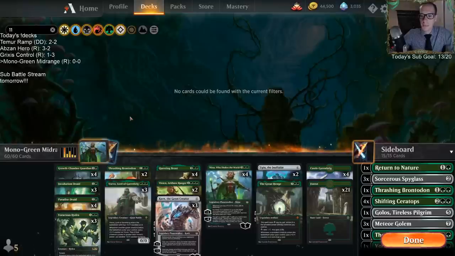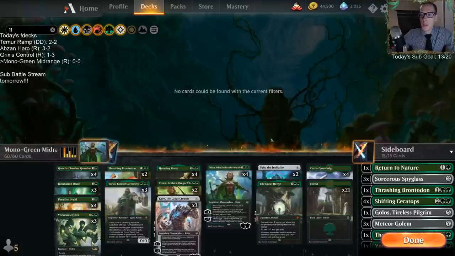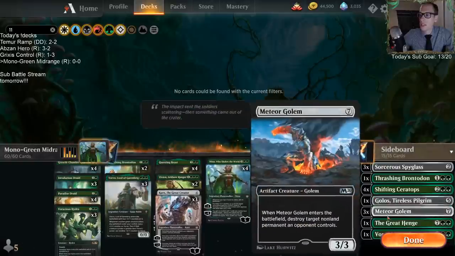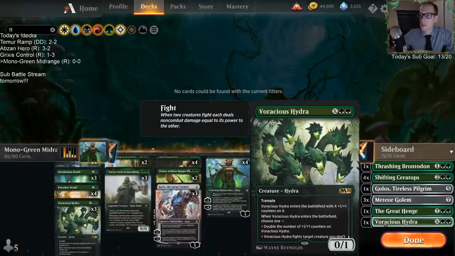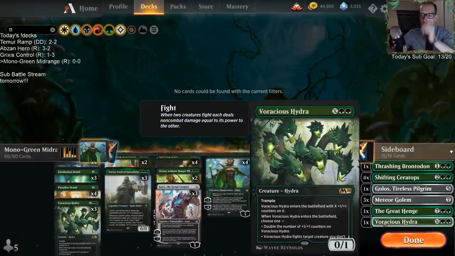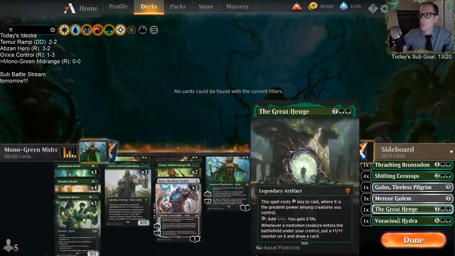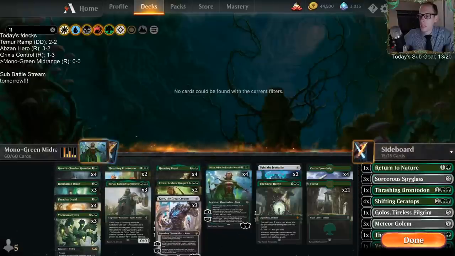It gets pretty crazy. But yeah, whenever we played this deck last time, Voracious Hydra was awesome. We were drawing Voracious Hydra at beneficial times for us. We're putting the fourth Voracious Hydra in the sideboard. We didn't have that in here last time, but we talked about that at the very end of the video.